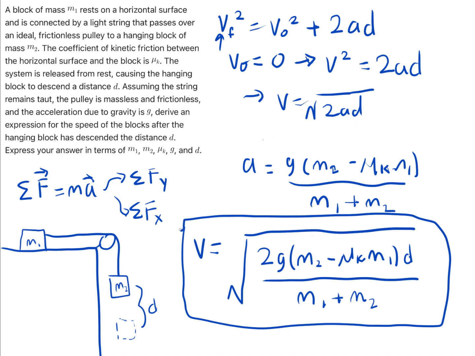And so there are multiple ways to do this problem. For instance, you could use energy principles where you figure out what the work being done by friction is, and you set it equal to the change in the energy of the system of this pulley and the earth. But it turns out that if you use energy, the derivation length is about the same. So in this case, we chose to use forces, but you could use energy as well. And that is how you would solve this problem here.